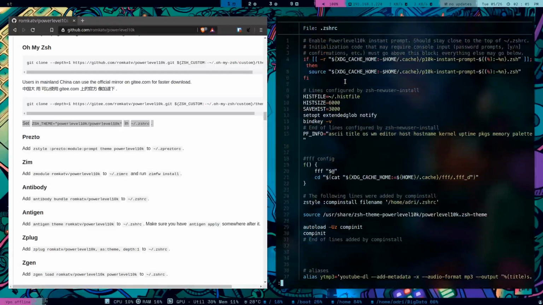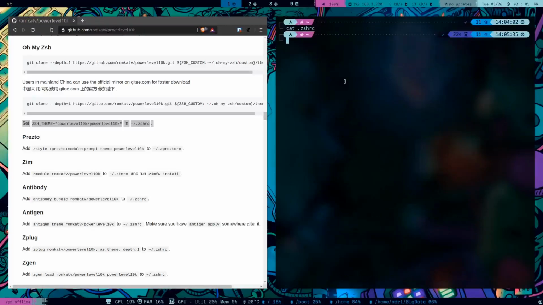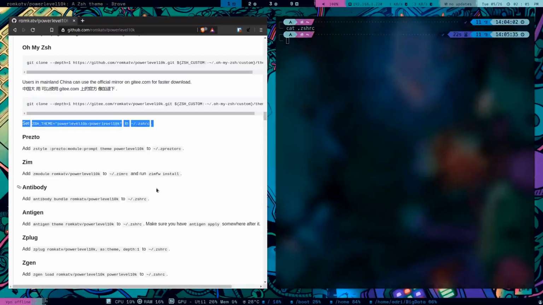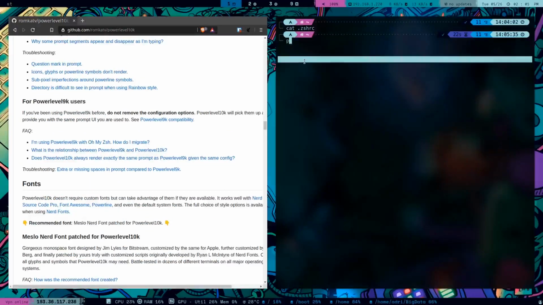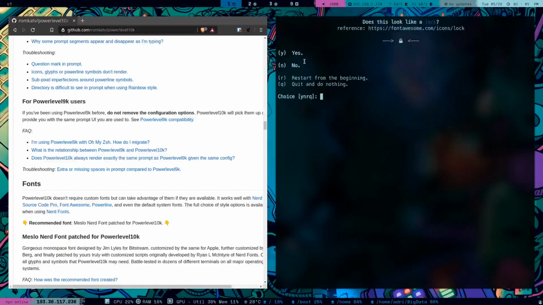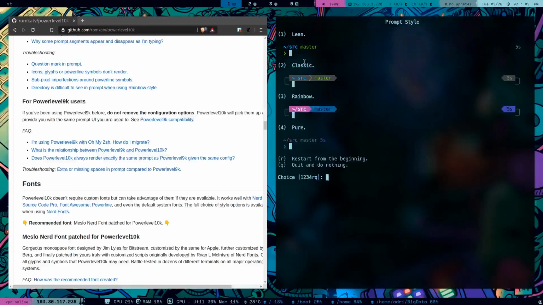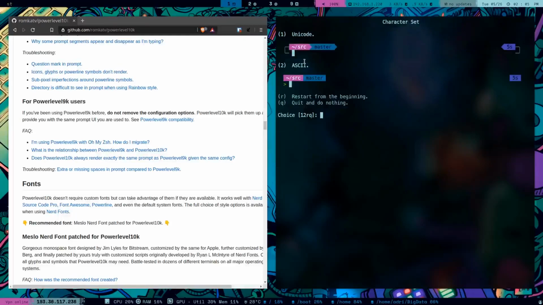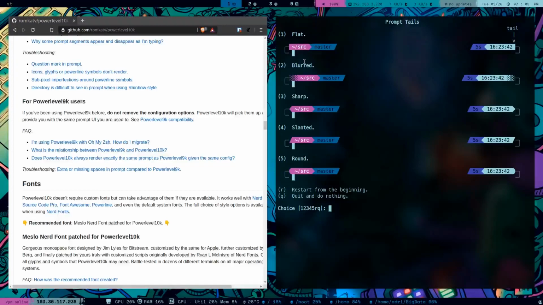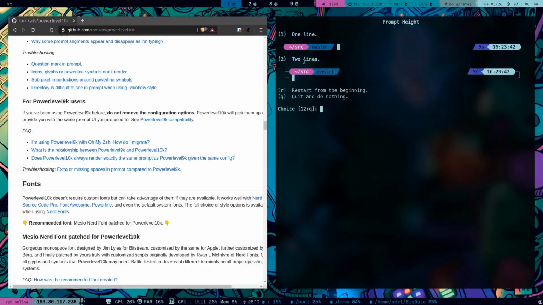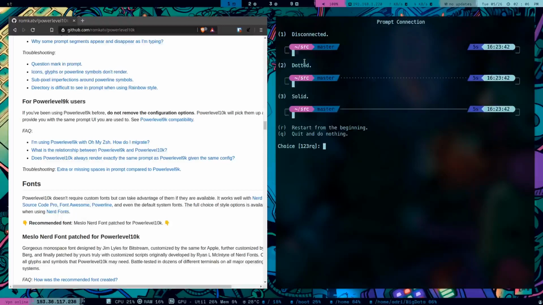So I've added a few things to the ZSHRC file, aliases and stuff like that. To run the custom theme maker, it will let you choose between various formats and glyphs to make your prompt look like you want.